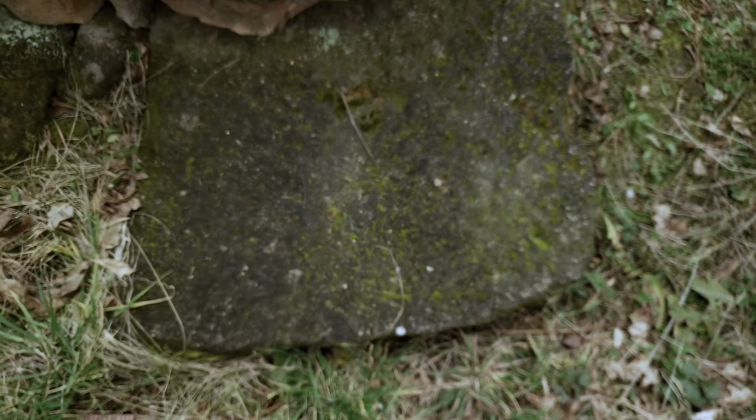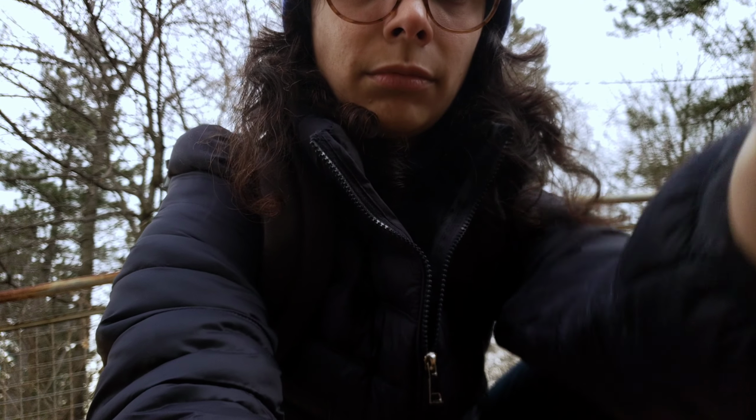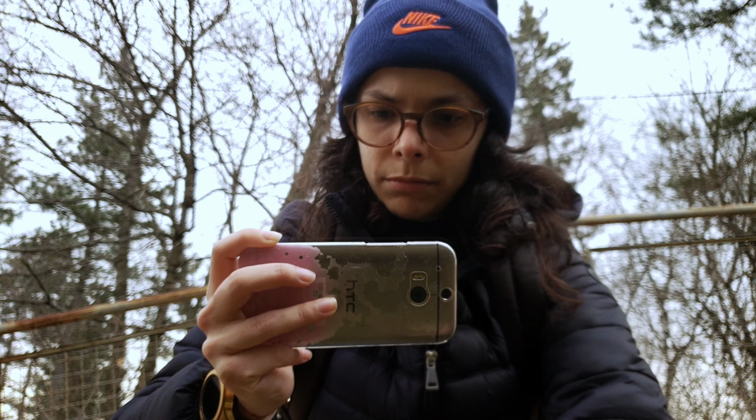The rocks are kind of slippery, there is a little bit of moss over them, and the PIXI does have rubber soles on its legs, so that prevents it quite a lot from slipping, but still, it's good to make sure.